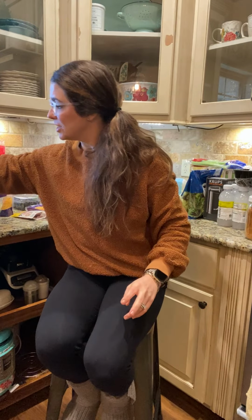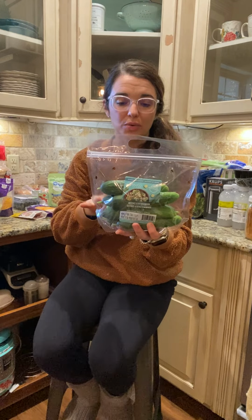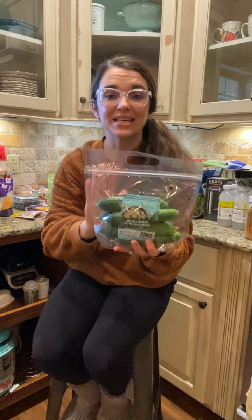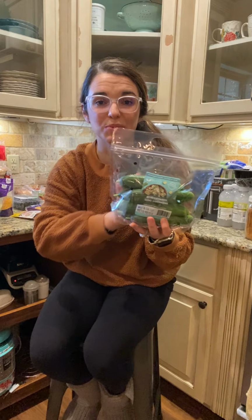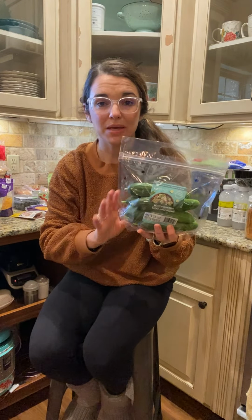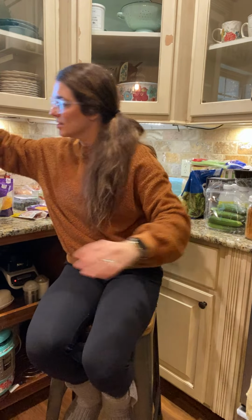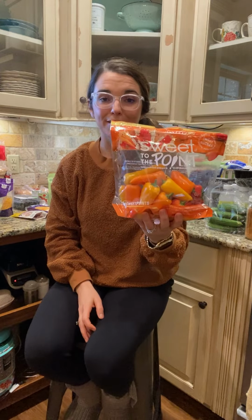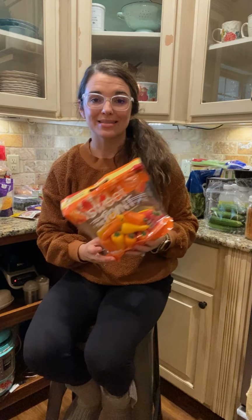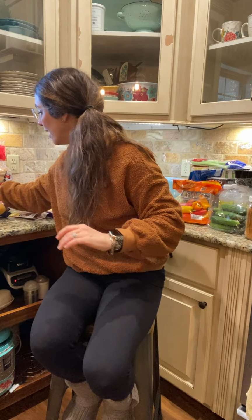All right, some more veggies that we have. I love these mini cucumbers. My kids actually eat these too, and I love having these on hand. This is a side, guys. This is a side to an S, an E, or a fuel pull. You can put this with any snack, any meal. Enjoy. Okay, also, same thing, sweet peppers. I love these. My kids love these. Same thing, put them as a side to your meal. Okay, what else do we have?